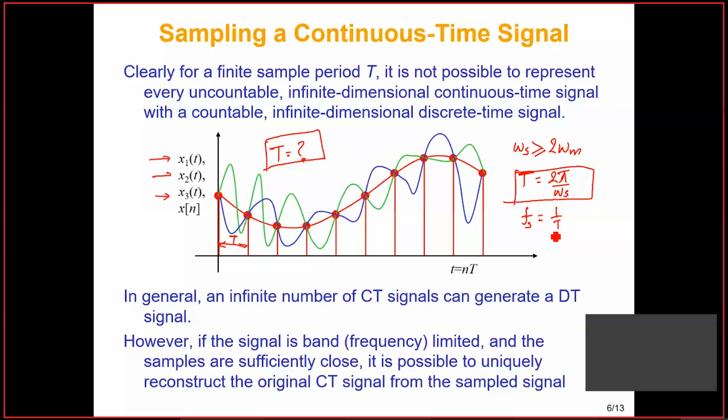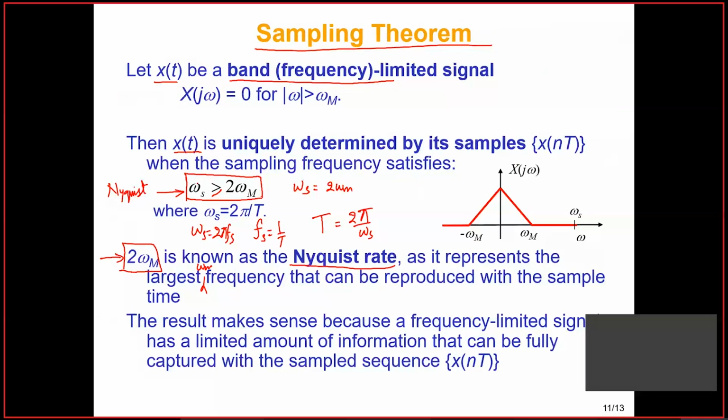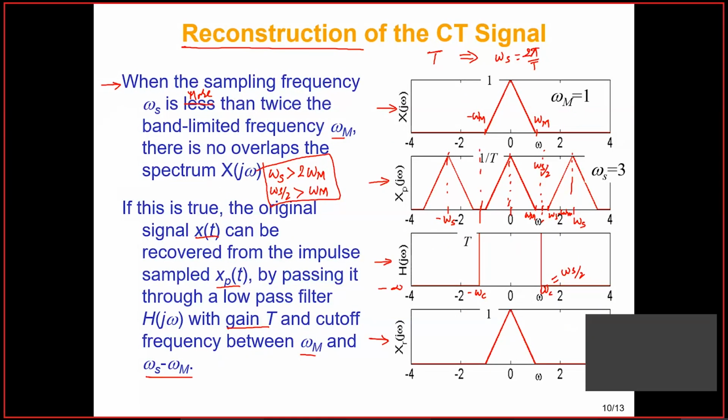So all these aspects were given to us by the scientist Nyquist. He said that in order to properly sample a signal, so that after sampling you should be able to recreate the original signal back, the sampling frequency should be selected such that it is greater than or equal to 2 times omega m. If it is equal to 2 times omega m, that is known as the Nyquist rate. That is the minimum possible sampling frequency, or the optimal rate, as we say. Okay, so this completes our sampling or impulse train sampling.